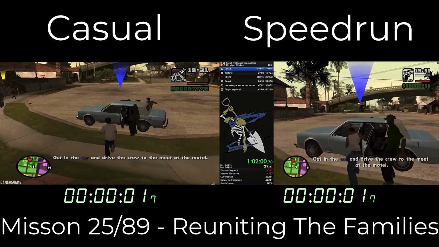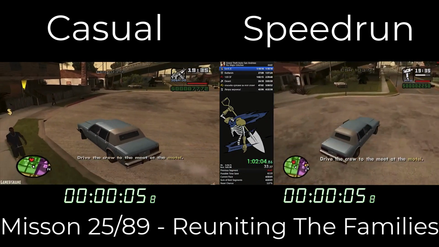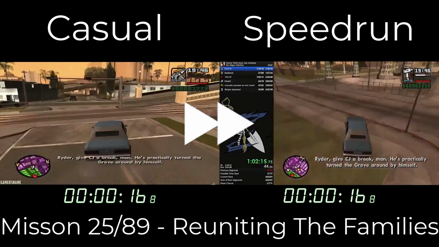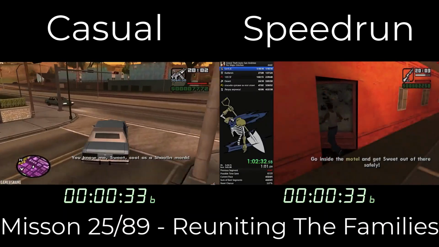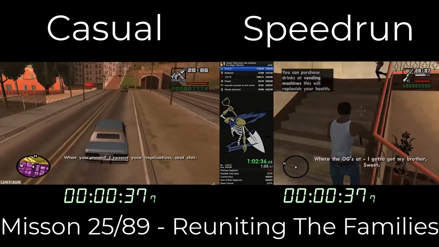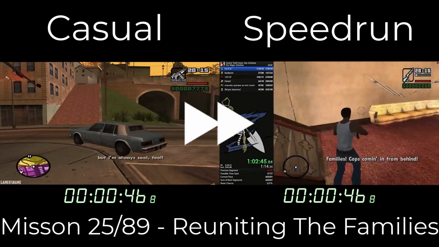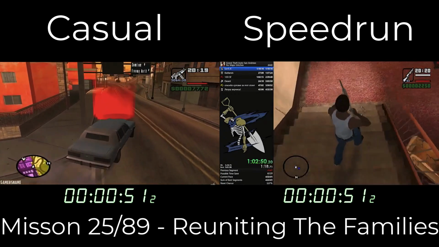Up next is reuniting the families. The speedrun, as well as the casual, both drive pretty fast, albeit the casual drives more cautiously and the speedrun takes some shortcuts. Once the speedrun arrives, he immediately goes inside the motel and starts sliding again, ignoring almost all the cops. He gets upstairs and gets armor before continuing his way to meet Sweet.